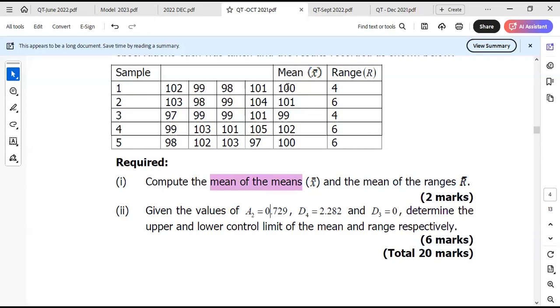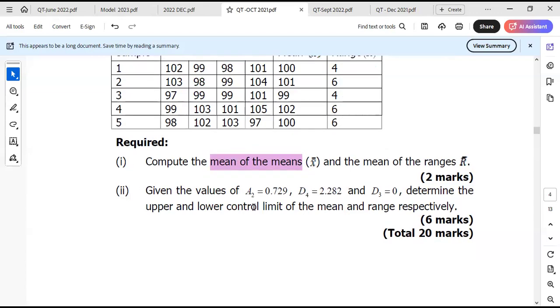And you see, good thing here, even the examiner helped you. You have a mean column, you have also a range column. Examiner wanted people to pass. Here, to get the mean of means, you simply add this plus this plus this plus this plus this. The answer you get divided by how many? By 5. And that is the mean of means. Range, add this plus this plus this plus this. The answer you get divided by 5. And that's always Roman 1.